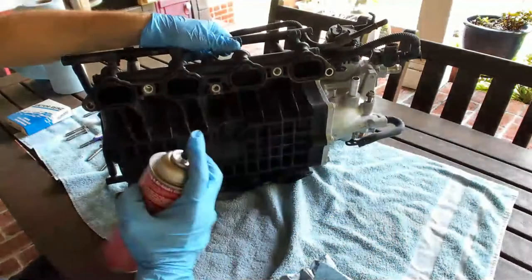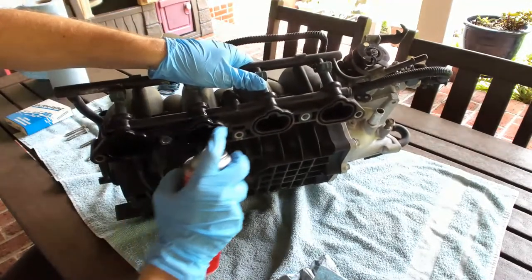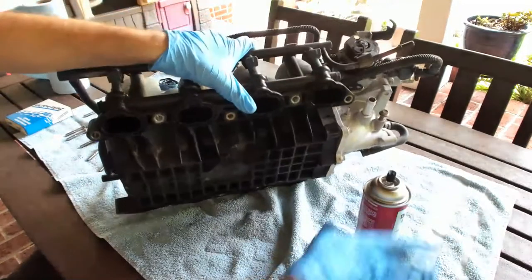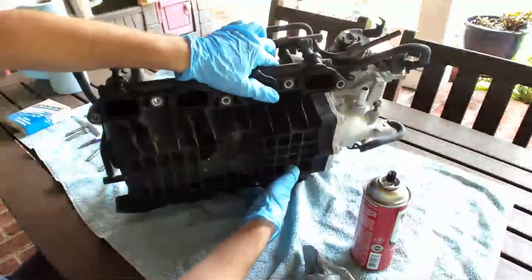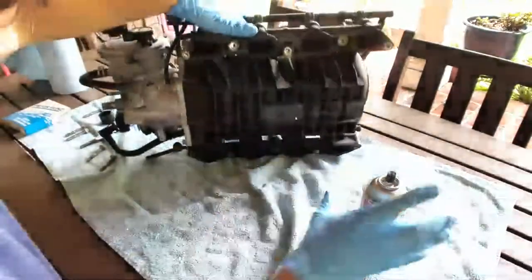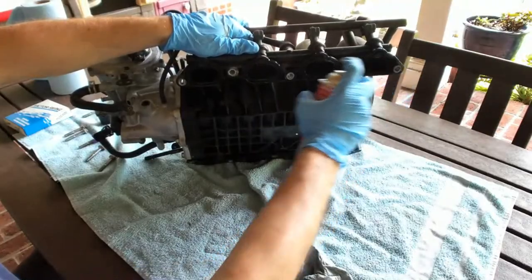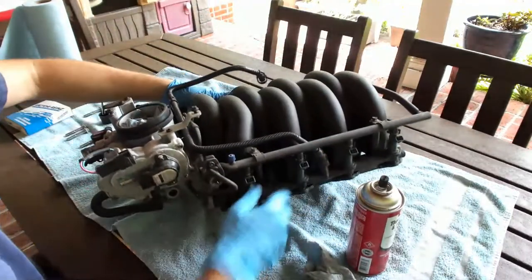I like to do before I hit it with shop air is just, again, one more time, just kind of spray each one so it drips out. Maybe overkill. I do some things that I'm superstitious with. And I'm going to take it around to the garage and spray it out. All right, well, that's dripping out on my towel here.